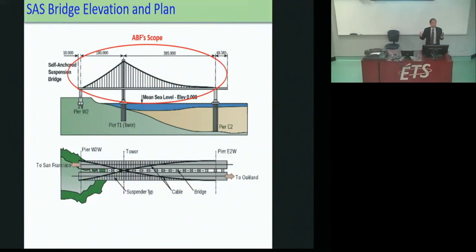With this design, all the vertical loads essentially go down through that tower. The tower carries all the vertical load. The horizontal forces on the cable put this bridge into compression, so the decks are always in compression once you've loaded it. Very unique design. And you can see how simple it is, this scope. And this is 1.4 billion just to build that suspension part and one tower.